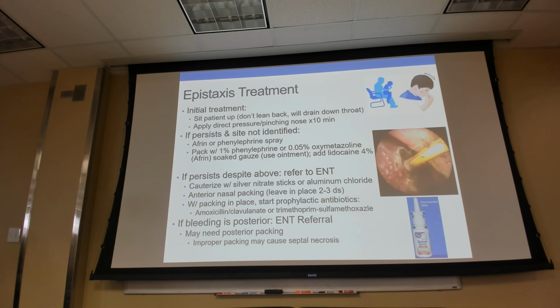But we'll tell you a story. I had another provider, who's not a kid, in clinic who had seen that silver nitrate was an option for this. Silver nitrate is only an option if you can see the bleed. Otherwise, you go right through the mucosa and you end up making the bleed worse. In the posterior part of the nose is vasculature that connects to the carotid. So if you take silver nitrate to the posterior portion, you could erode right through and now you have a carotid bleed. Okay?